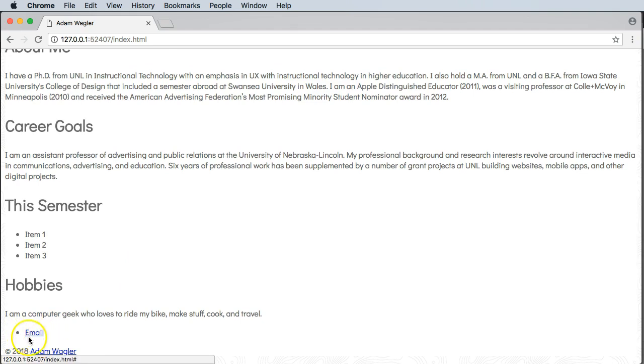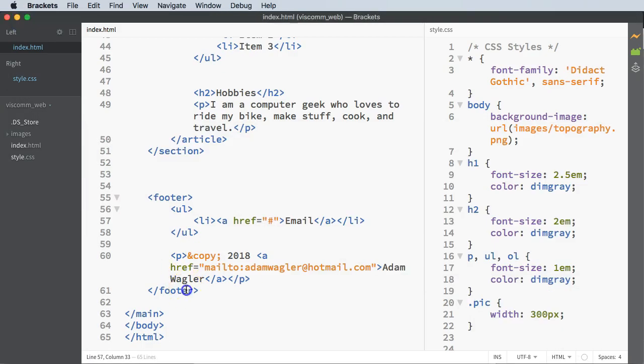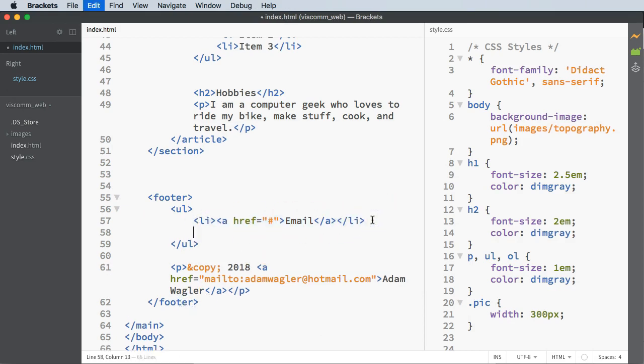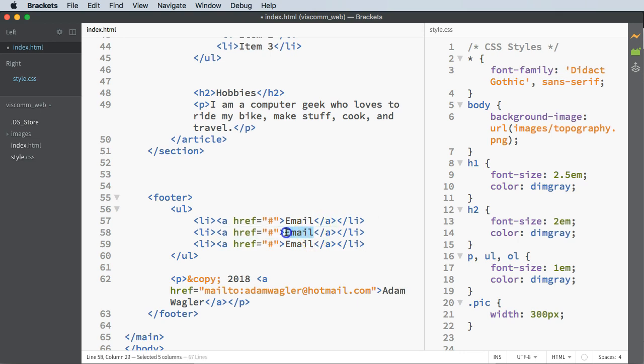That's totally cool, but this is what the default links look like, so we're going to alter that a little bit. We're going to copy and paste that a couple more times just to have some other links down there. So I'm going to put Twitter, and I'm going to put LinkedIn. Now you can pick whatever you want there. I'd recommend LinkedIn. I think it's a good thing you should start thinking about. But whatever social media you want to include, Facebook, Instagram, whatever it is.